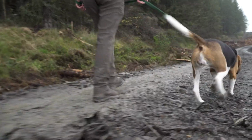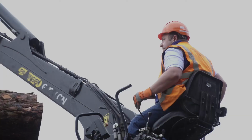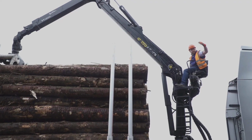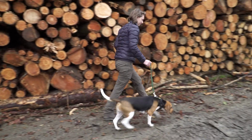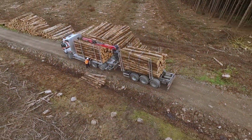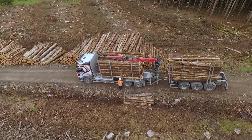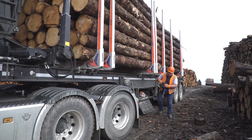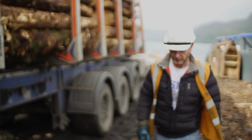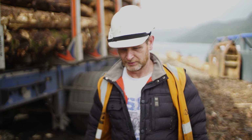If it looks like someone is going to enter your operational risk zone either on foot or possibly on a mountain bike, always stop work, maintain eye contact where possible, and indicate that it is safe to pass through hand signals. Once loading is completed, where possible, the crane should be stored in a valley or trough created in the top of the round root load to settle the crane into. Once down from the crane, again using 3 points of contact, take a walk around the vehicle and check the timber bays for any debris or loose branches that could be hanging out and could potentially cause a problem once on the highway.